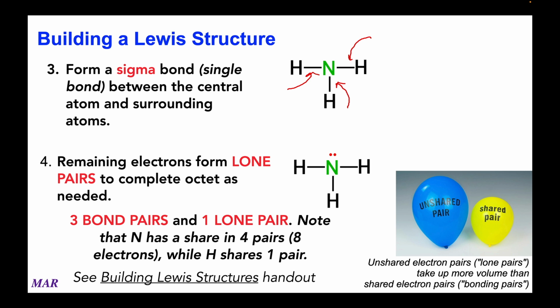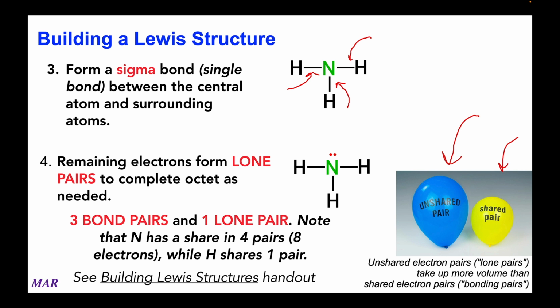One rule about this: a lone pair, like the one on nitrogen, is usually a lot bigger than the bonding or shared pairs that go around it. So that lone pair on that nitrogen is going to take up a lot of volume, and it's going to push the other ones a little closer to each other. So shared pairs are smaller and lone pairs are bigger. And the 2 electrons in the unshared lone pair, they don't really want to be next to each other, so they take up a little bit more space. We'll come back to this idea here in a little bit.